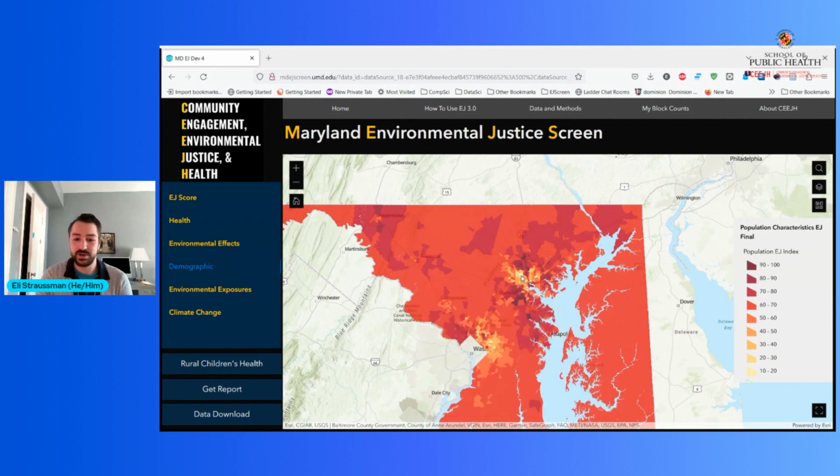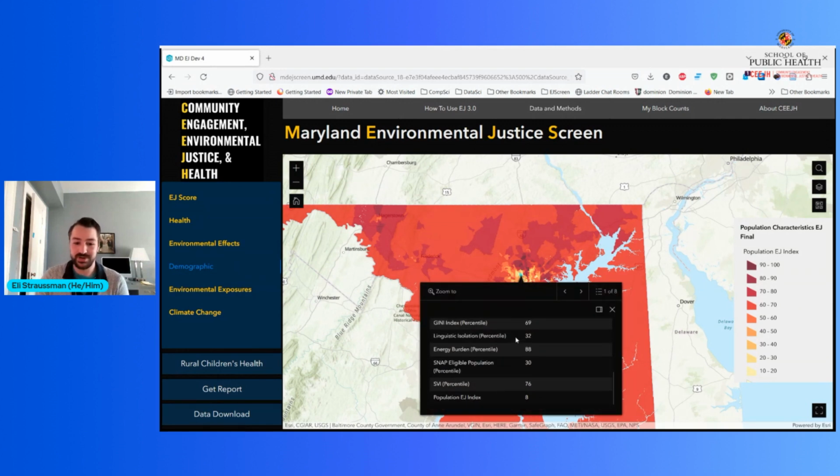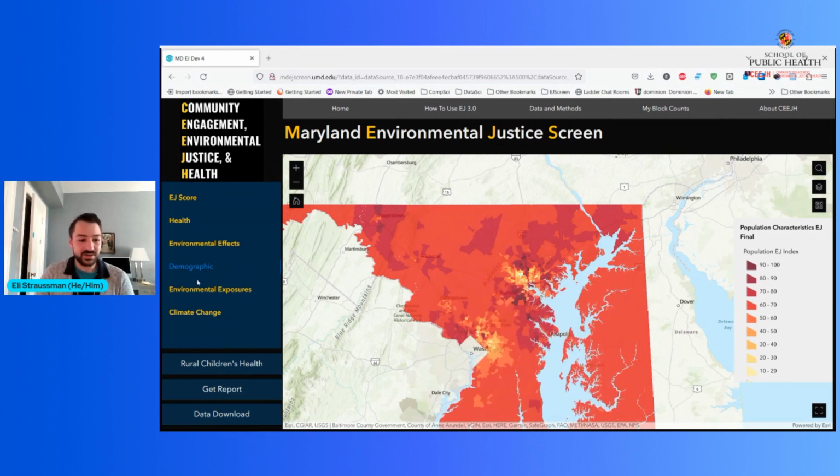We are working to get it up on a GitHub page so that it's even easier for folks to access, where they don't have to go through the Esri form in order to get it. So, yeah, switch back.